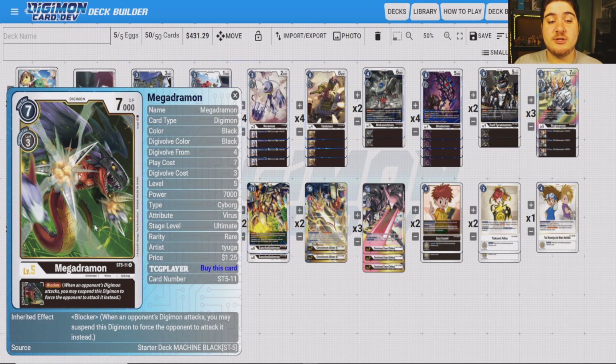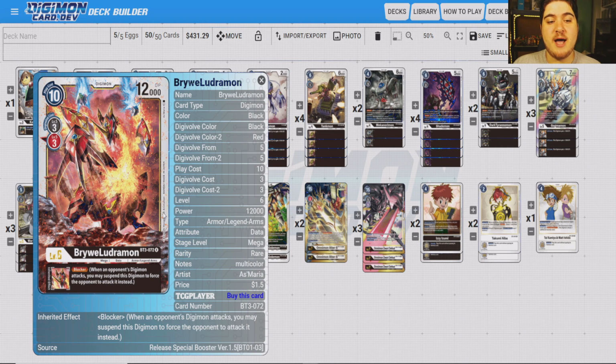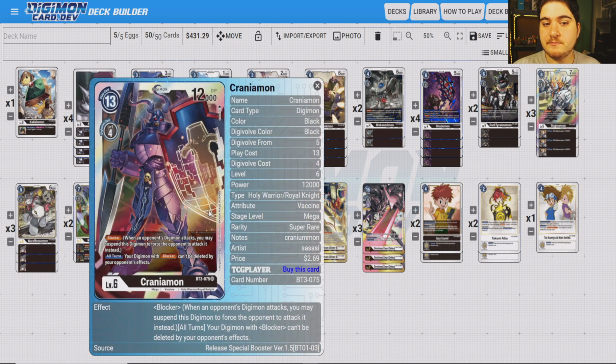Next, we have MetalGarurumon. Giving our Digimon inheritable blocker is really good. Again, really powerful, giving inheritables to our big guys. Next, we do have Ragnalordmon with blocker. Again, in here to give our level 7s blocker.